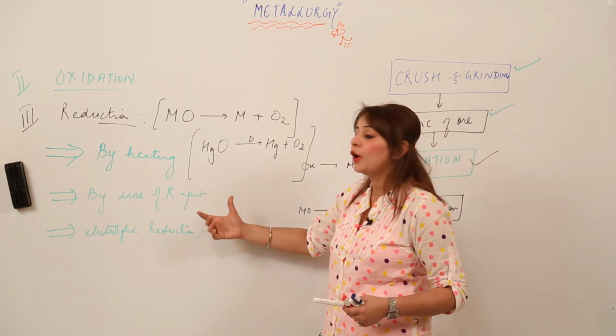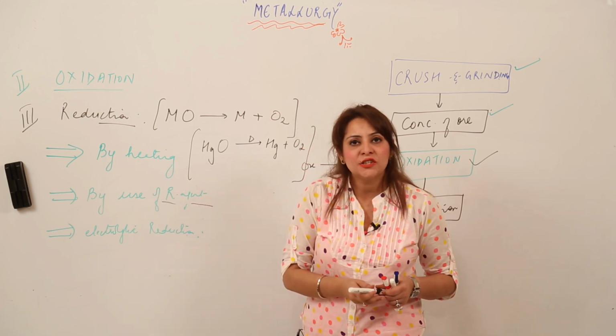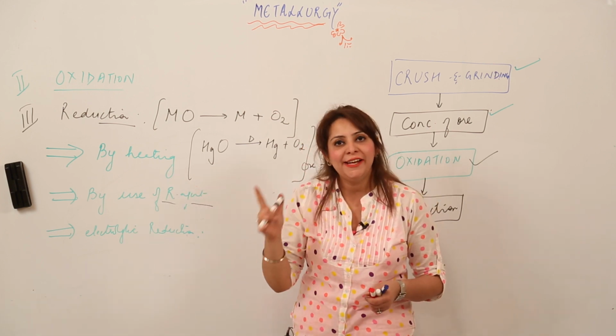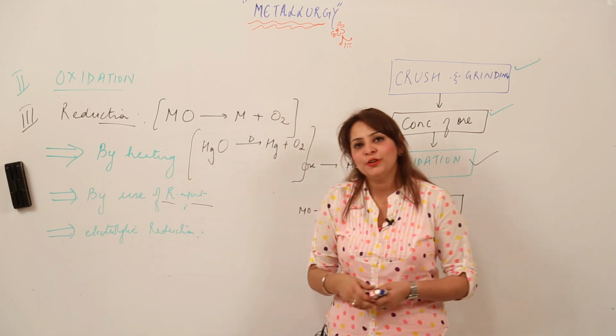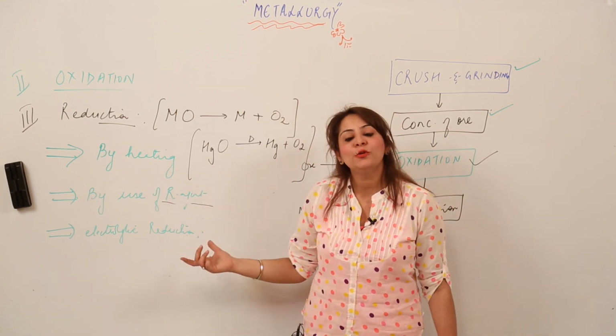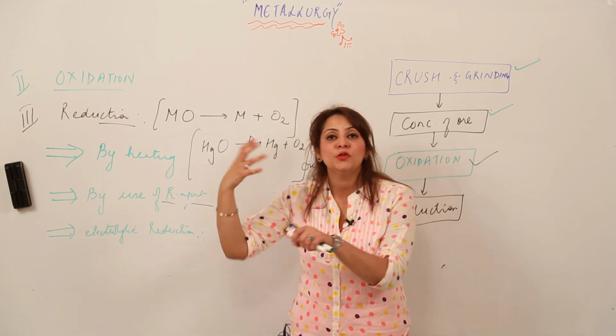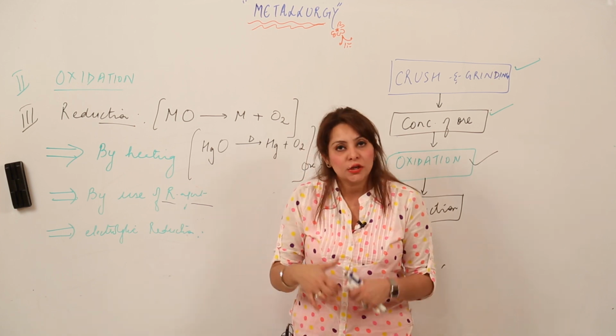Second is the use of a reducing agent. I think you are familiar with the term reducing agent, as I stated in the example of a travelling agent. What does a travelling agent do for you? It just makes you travel to different places. Similarly, what does a reducing agent do for us? It is an agent for reduction. That means it helps in carrying out the reduction, and itself it gets oxidized.